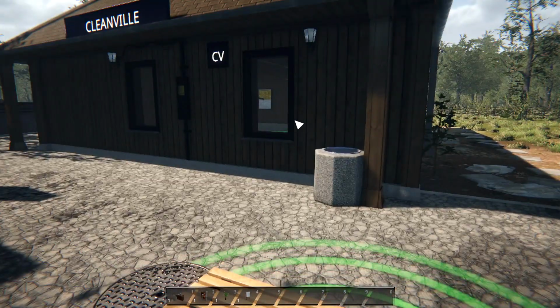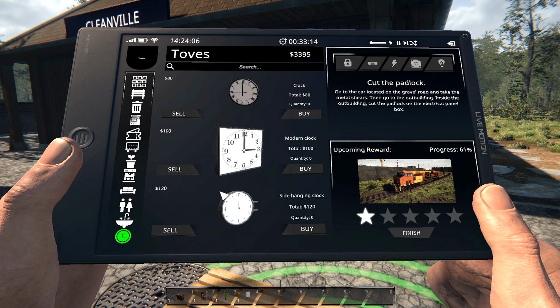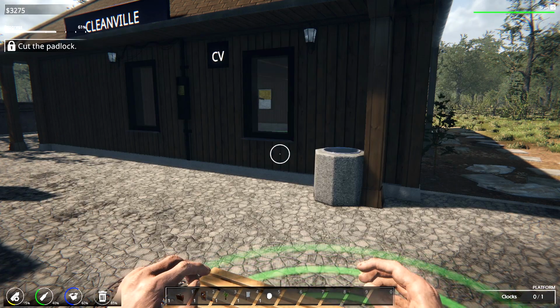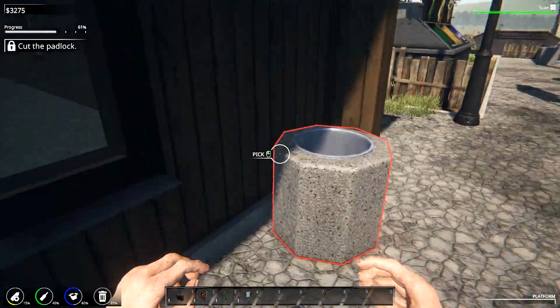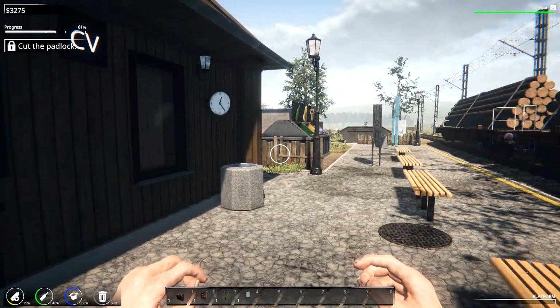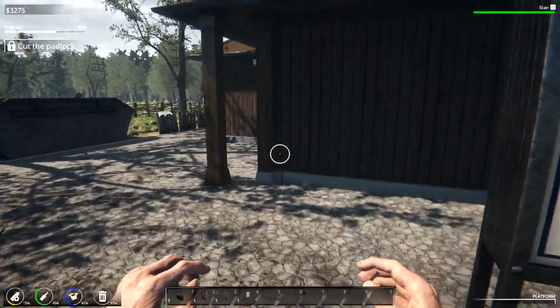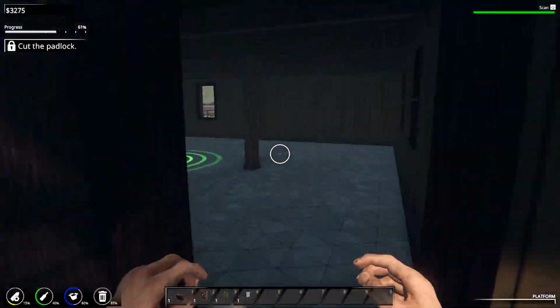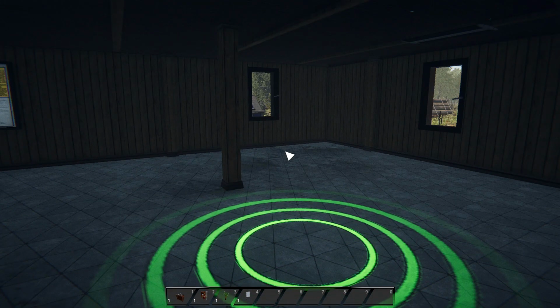And now we just need a clock. So back in here. Clocks. We'll go with that one. I think I'm only buying 1, but I don't really understand why it gave me 2 of those other things. Cool. So that big green thing has disappeared now. So let's go in the big room. Okay, so this is going to need quite a bit.